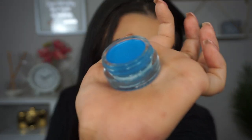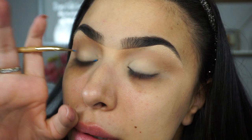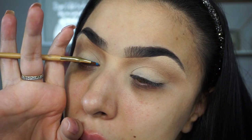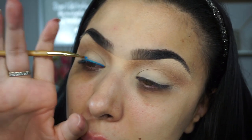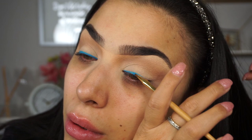After prepping my eyelids, for eyeliner I started off with Satellite Blue — it is this shade here. Again, loving this packaging. Look at how little amount I used because a little bit goes a long way. I started with this shade in the inner corner of my eye and mapped out where I wanted my eyeliner to go and how thick I wanted it to be. I knew I wanted it to be a bold statement, so I did it a little bit thicker than normal and brought this shade about two thirds of the way out to meet up with the next shade.